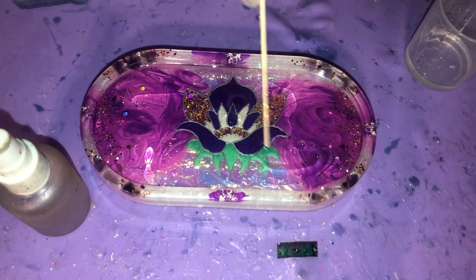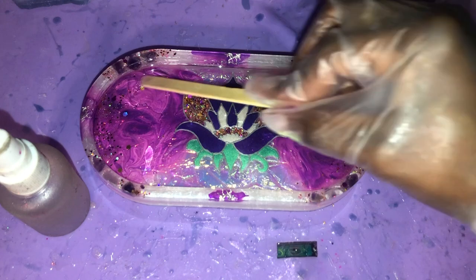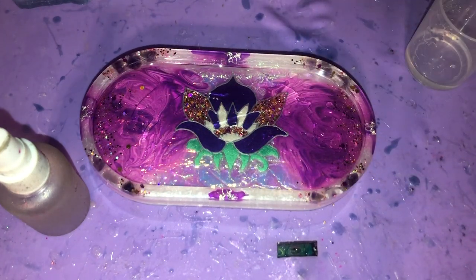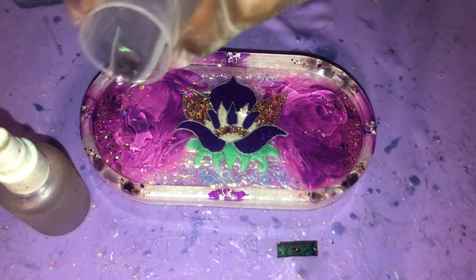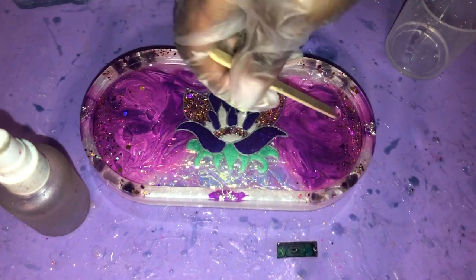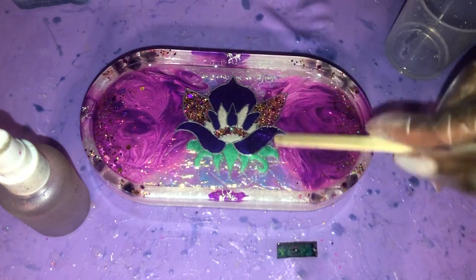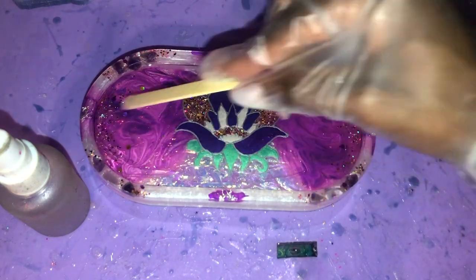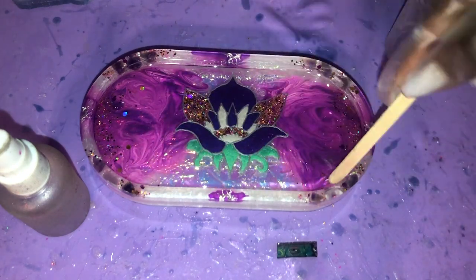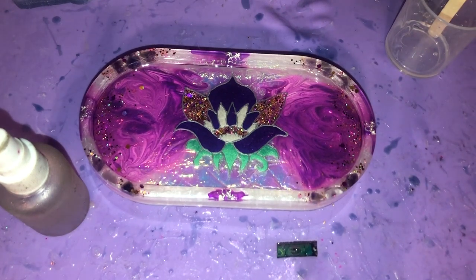But yeah, so you're just going to spread that on around, use the stick. Don't be shy, add more resin in there if you need to, because 20 milliliters will not fill this tray and it's not going to make it usable. And you want to make sure that there aren't any dips. I didn't use the full 20 and I had dips in it. You might see it in the show off video, but you're not going to see it now because it's going to look even right now. That's why I say to use all the resin that you actually need to. Don't hold back.